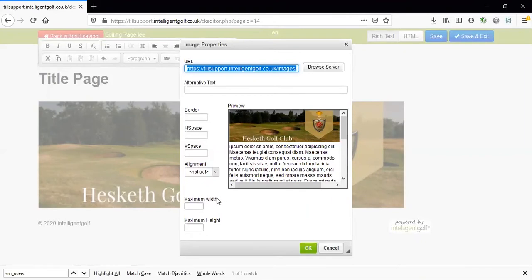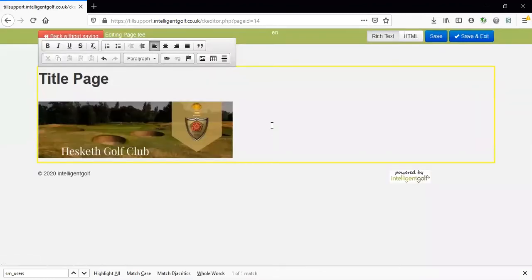So you'll see here, and most of you may have seen this already, you have the maximum width and the maximum height here. Now, let's say, for instance, I actually want it to be 500 in maximum width. I'm going to leave the height blank just to show you that entering one value will essentially allow me to edit the other at the same time. So if I click OK, you'll see the width has now been modified, but it also did the height. I didn't need to worry about doing both. It will just do both at the same time. So it always keeps the same aspect ratio, which is really handy because you don't always want to have to work out, well, if I modify the width, what do I now need to enter as the height?